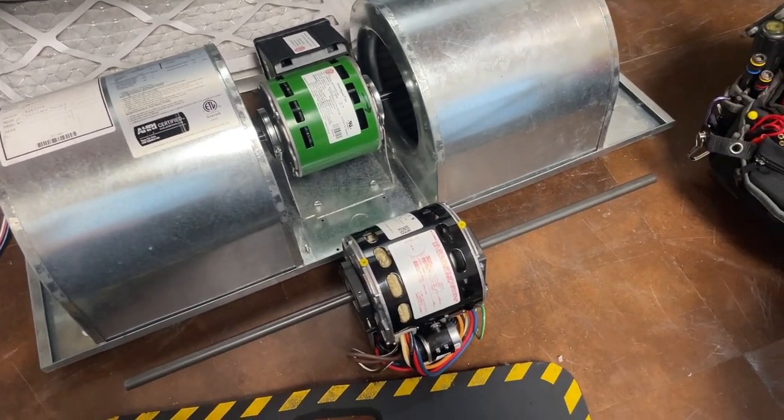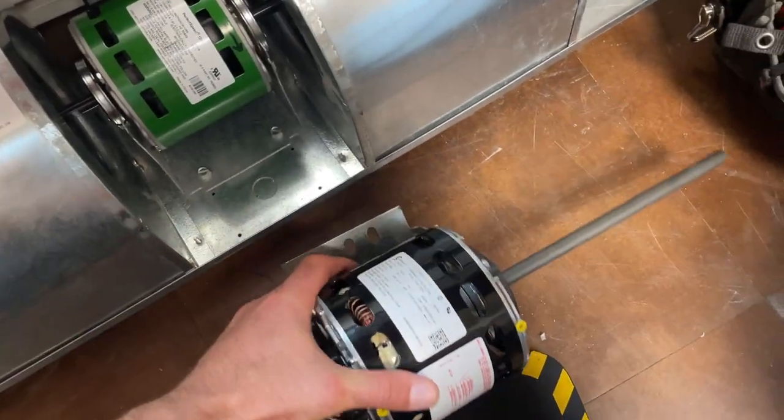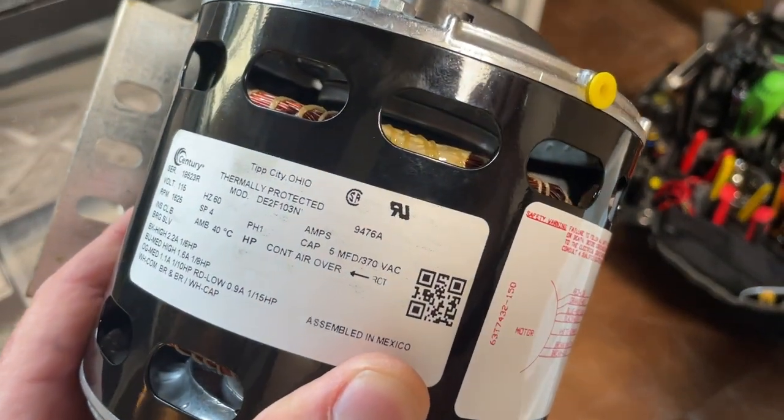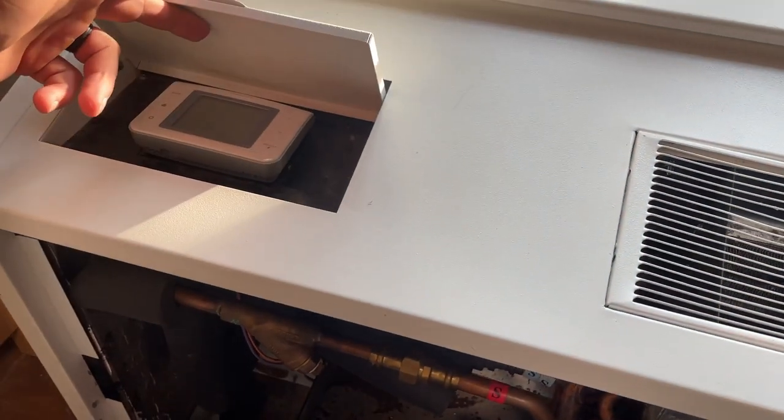So what we're gonna do is convert this to just a normal Century motor. It's gonna be a 9476A. And then for controls, because I got a janky little thermostat here, we're gonna use RIBs.